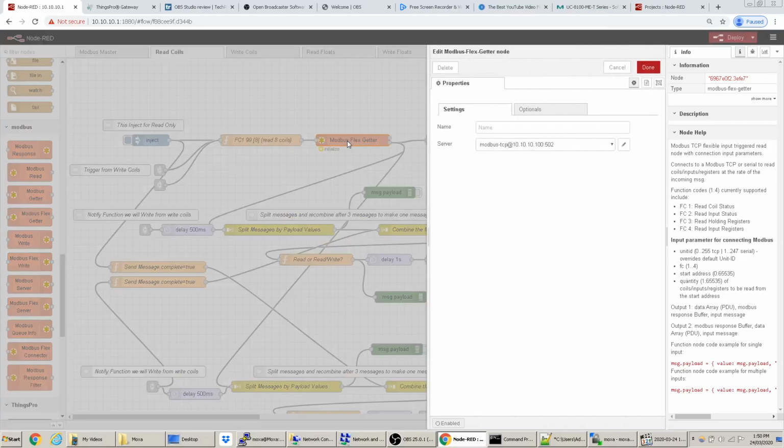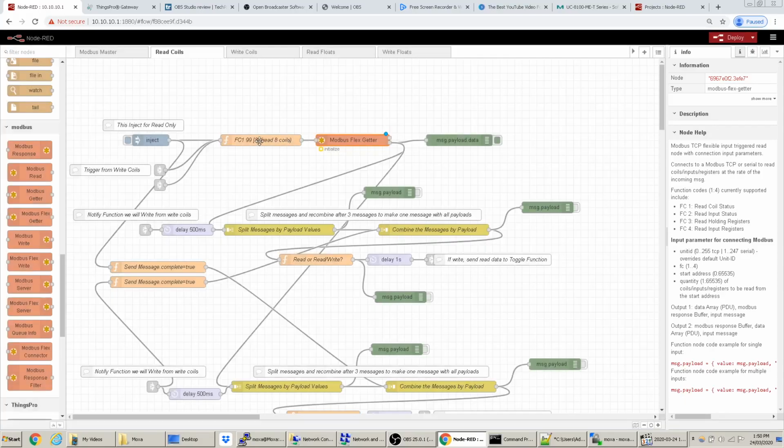So anyway, this is going to read from our Modbus device. This is the IP of our Scadapack 334. This is the port. You just configure that to whatever value you need. And when you click on this and look at the node information, it tells you what it needs as an input. It tells you the function codes that you need to read or write. Or sorry, this is all read. To read coil or read whatever register it is, right?